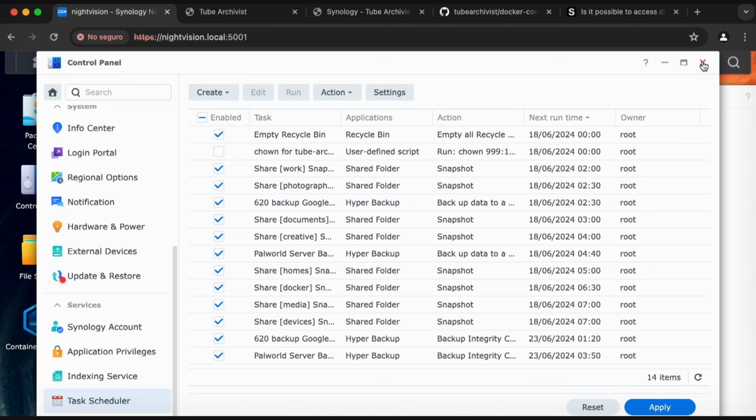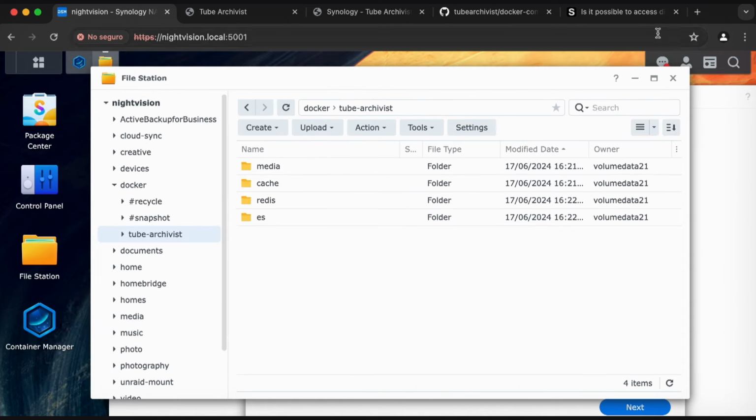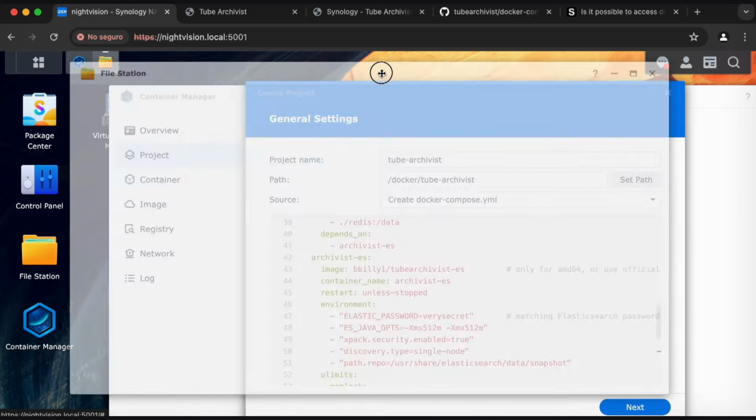Now I'm going to exit out of Task Scheduler, even though I've got to go back in a second. If I'm in this Tube Archivist folder, I'm going to click outside of it and click back in. The owners should update to 999 and 1000, and that command was successfully run. That's a fairly thorough way of making sure that it was run. Whew, okay, that's a lot. Don't worry, there's still more.